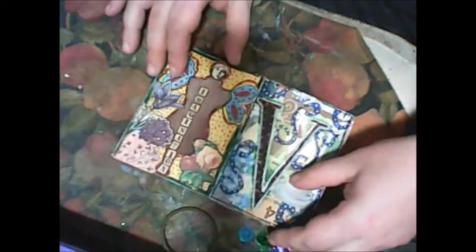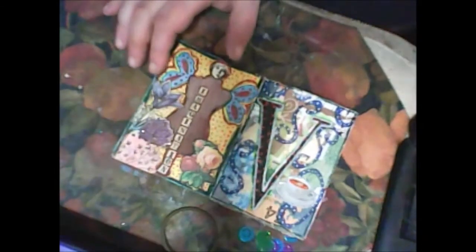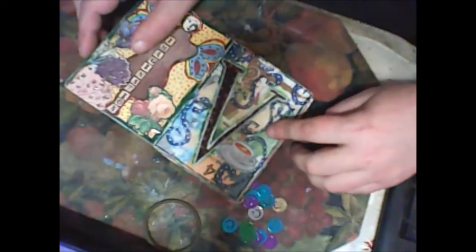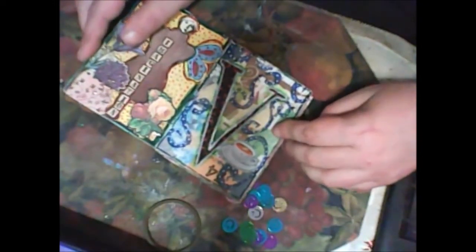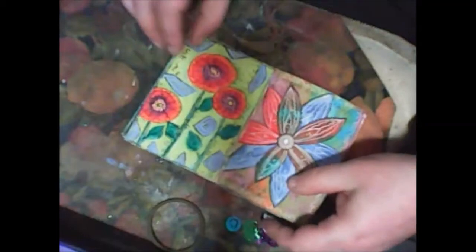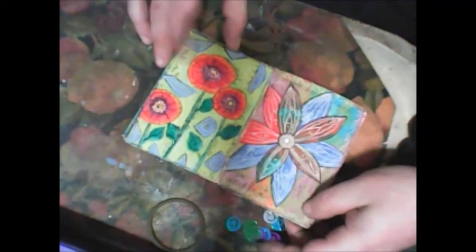Some pages, of course, inspired me, I made some person, but I don't write on this page. V and coffee, because I like coffee. This page was inspired by Lori Richardson Haley. Smile.